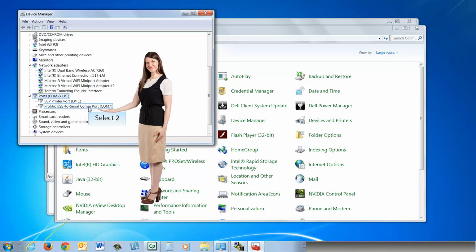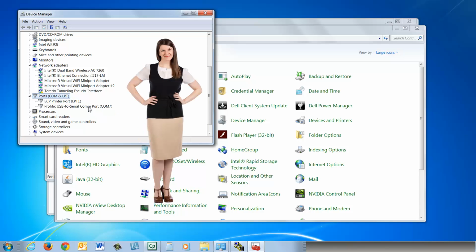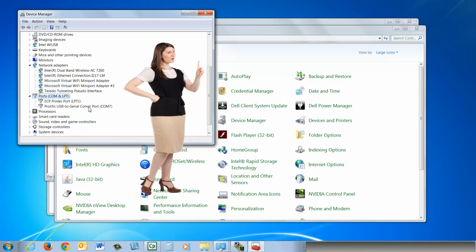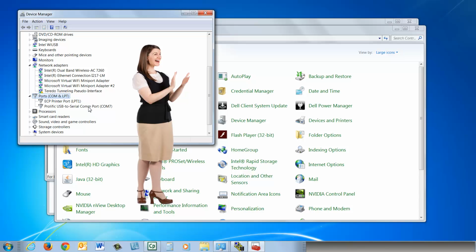Tom, I see your COM port is number 7. I also am pretty sure my port is not the same as what you are showing on your computer. But I can figure out the port number being used on my PC. Once again, thank you, Tom.